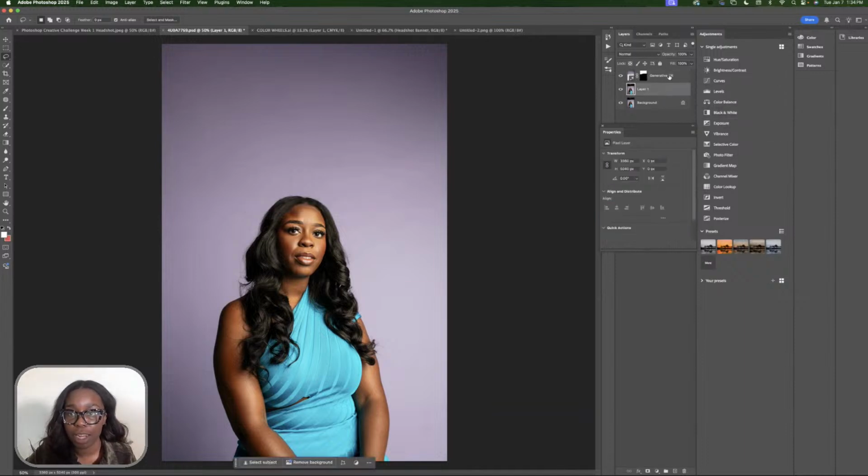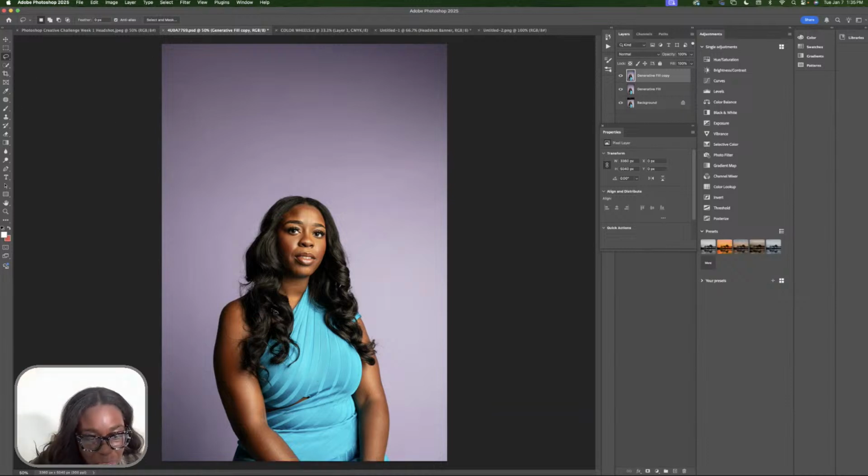Cool, perfect. So we've done that. I'm going to go ahead and merge these two files because why not? All right, and I'm going to make one more duplicate so I have that there. All right, perfect. So now I'm not going to go into the tedious process of doing skin editing and things of that nature. I would come in here and take care of some blemishes. I'm also not going to zoom in because y'all don't need to see all that.